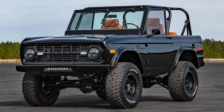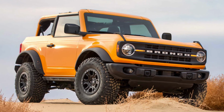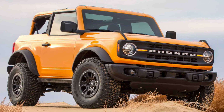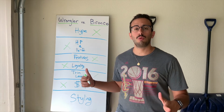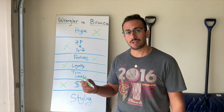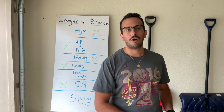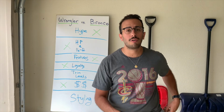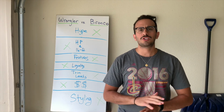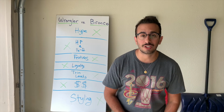They have great curved body design that looks old school but brings a modern twist to it. They use space properly and they use it efficiently. It looks so great. And the winner for styling, which also will be the winner for this Versus episode, is... That is correct, the Bronco. The Bronco has won. We have a 4-3 Bronco to Wrangler. I think the styling was gorgeous. They absolutely nailed it. And as an all-around vehicle, the Bronco really takes the cake for this one.